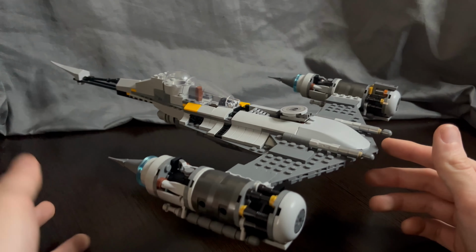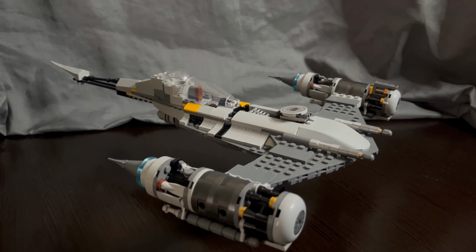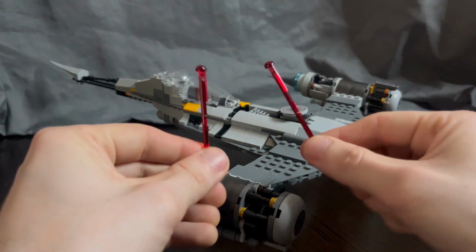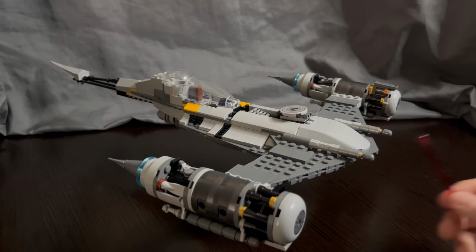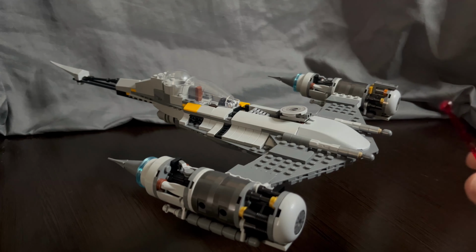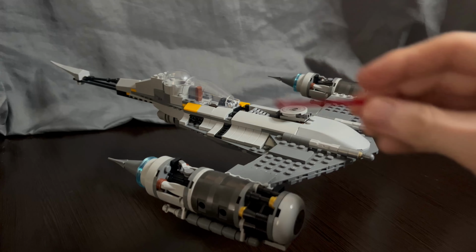You have some command, you have some stickers. You actually had about 3 stickers in total, and you have one of the coolest things in the world. You have your spring-loaded shooters, which is wonderful. You get 3 of those and 2 of those, and one's right here. It's only 1 shooter though. It's kind of lame because you get the 2 blasters right here, but only 1 for the missile, and I thought those missiles were green, or was this the lasers green? Maybe it was blue. I'm not sure, but it gives you red.